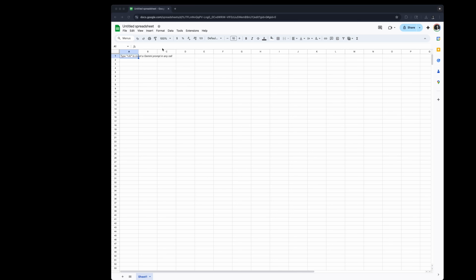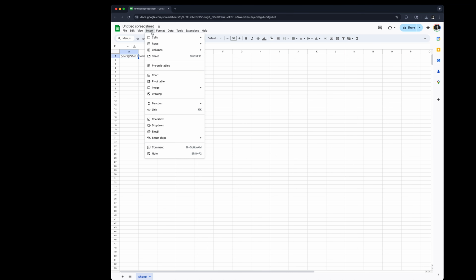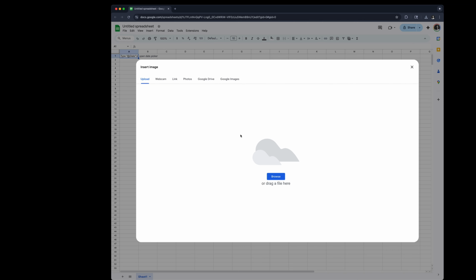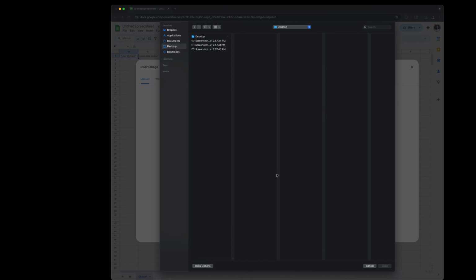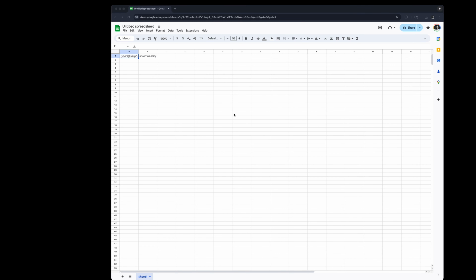Okay, if you've ever had to insert a ton of images into a Google Sheets spreadsheet, you know how incredibly time consuming and annoying it can be to click on every cell and then click insert image to cell, click on that, and then to click browse, and then you browse. That can be really annoying if you have a ton of images to upload. So today we're going to use Keyboard Maestro to make that a bit easier.